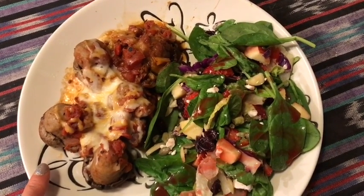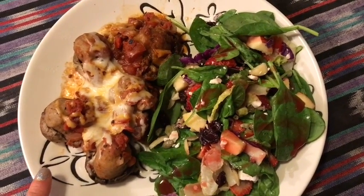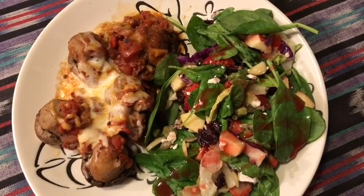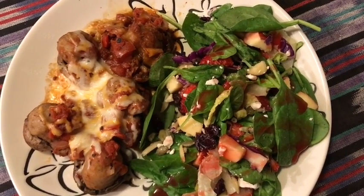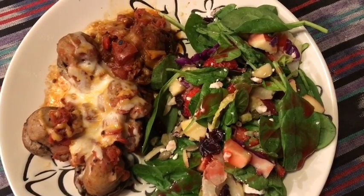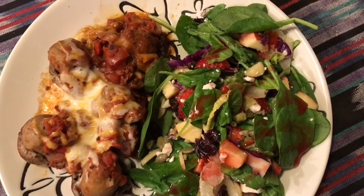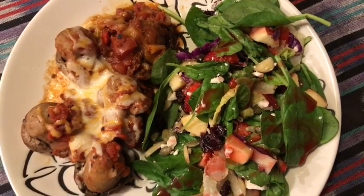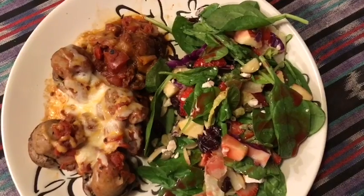And then over here I have stuffed meatballs. Wait, meatballs, stuffed mushrooms. Yeah. The mushrooms are 0 smart points. They are simmered in chicken broth, which is also 0 smart points. I have 5 of the IKEA chicken meatballs for 4 smart points. I have Eddie's 0 smart point marinara sauce, and then 1/8 a cup of fat-free shredded cheddar and 1/8 a cup of fat-free shredded mozzarella for 0 smart points each. So the stuffed mushrooms are 4 smart points and the salad is 1 smart point. Everything on my plate is 5 smart points tonight.